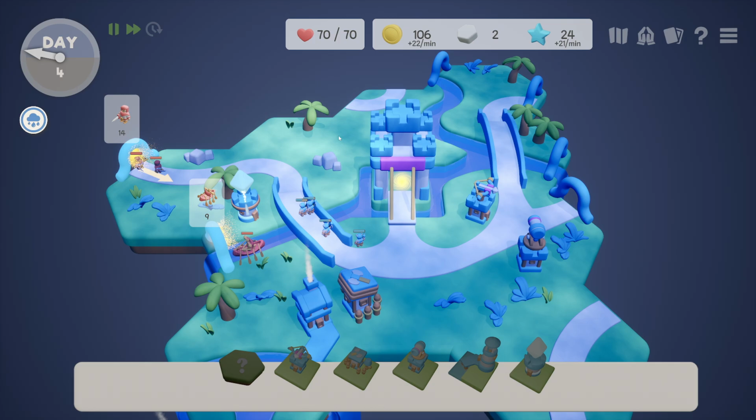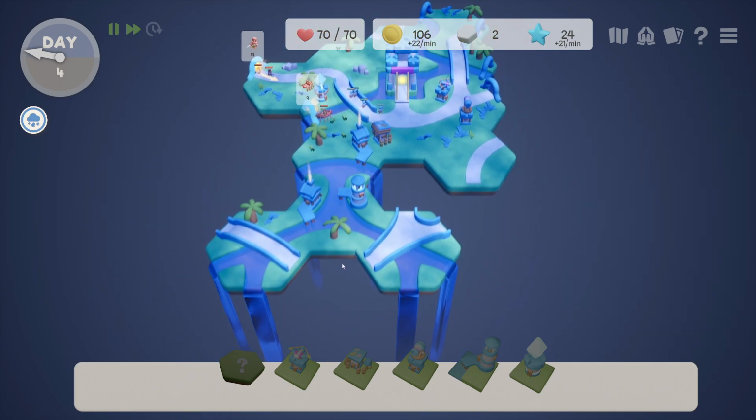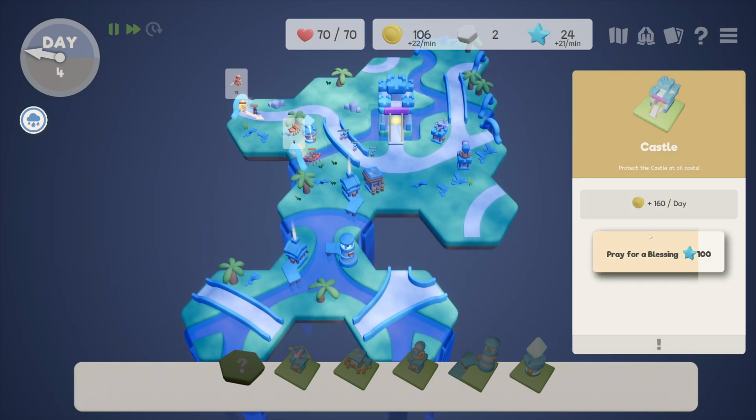Or you can build up land that gives you more resources to generate stuff, like you've done in this lower section here, where you've got houses and stuff making money for you, so to speak. And these don't. And what's the star one? What's the blue star? So if I click on the castle, it says pray for a blessing. Oh, okay, so you're earning just another currency, so to speak. Yeah, another currency and another ability to get a perk of some kind.